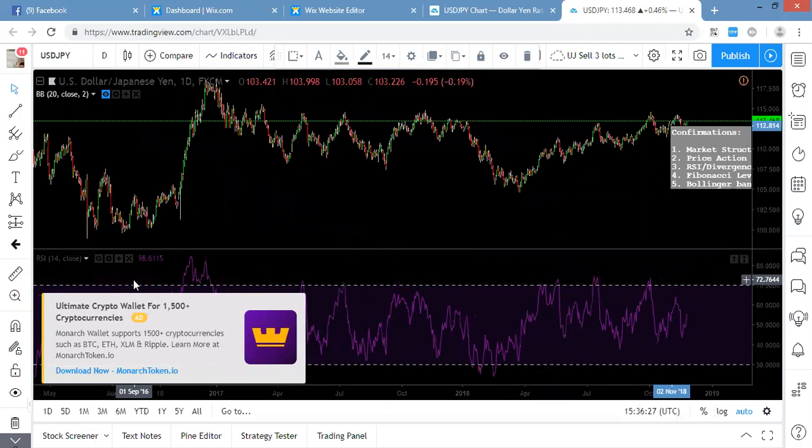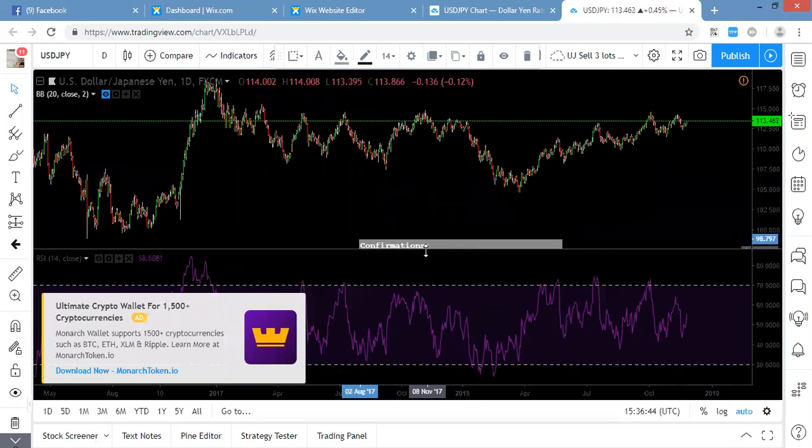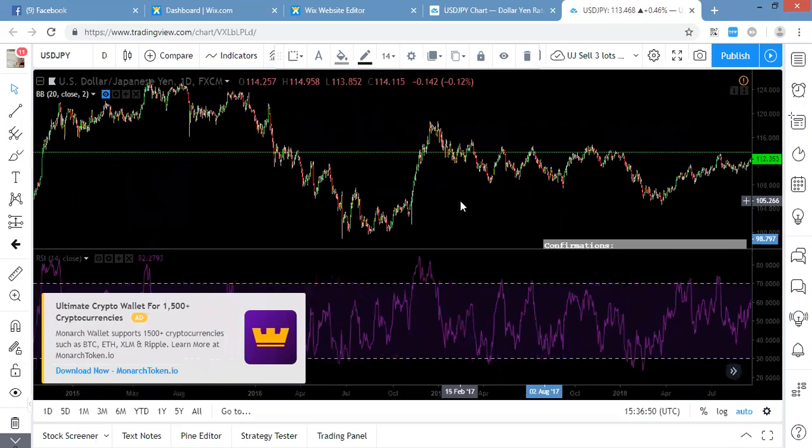Now, this is a really, really nice range here. I personally love JPY pairs because of the market structure and the way they move. I mean, it's so precise. Just take a look at this and let me show you something here. So let's take a look. I'm going to go ahead and move our text down here just for a moment. Now, if we take a look at this chart, we're looking for the top and the bottom, right? Now, I want to look in the most recent zone. So this is pretty recent, okay?